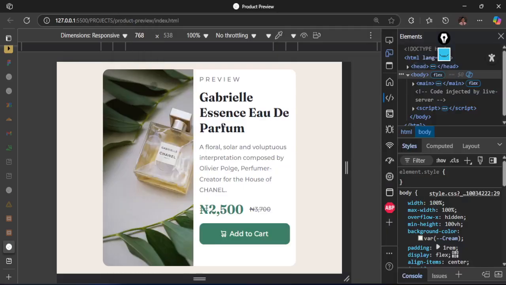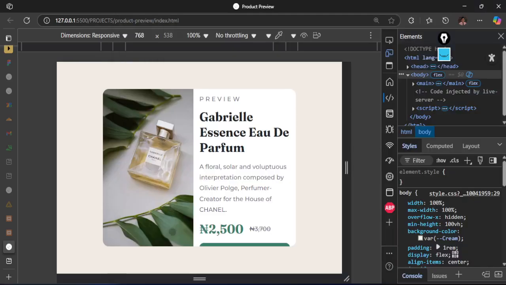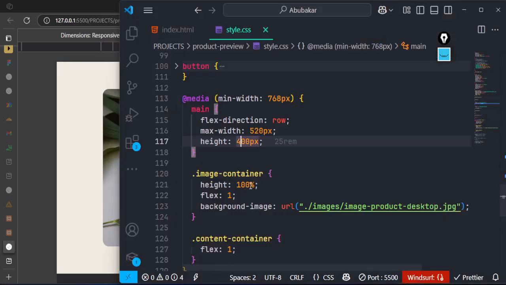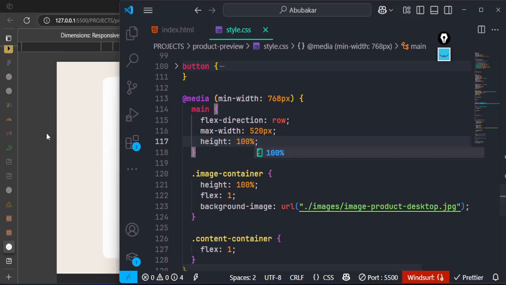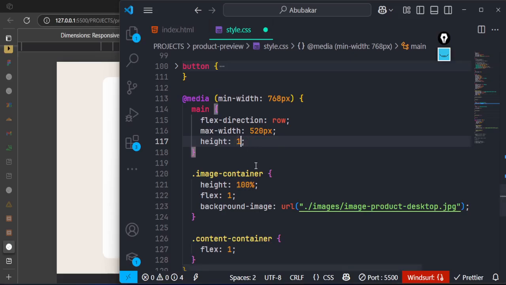And as you can see, this box will always cover up where its parent stops. So if I mention 400 for that image too, it will reduce, but it's going to create a problem for the content we have on this side. Or we can just use 100%, but it's going to create a problem for the content here too. That's the reason why I'm using this definite value for now.